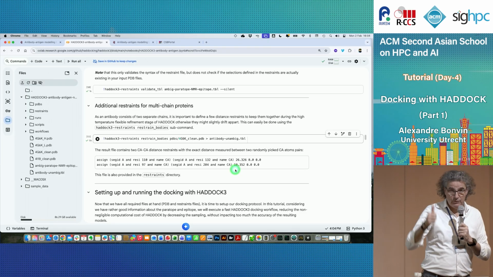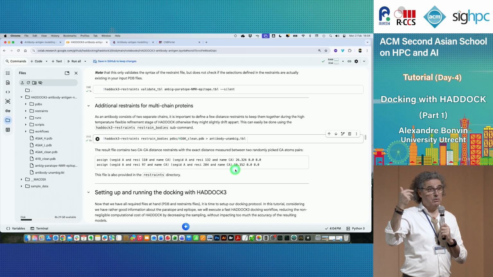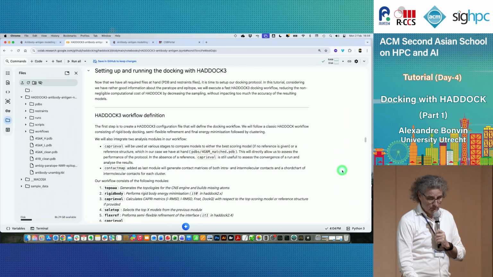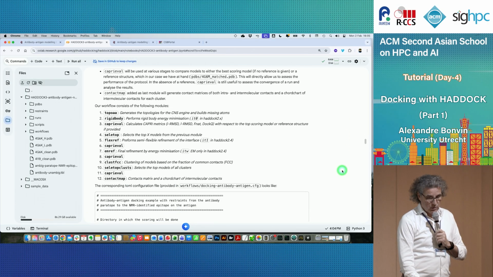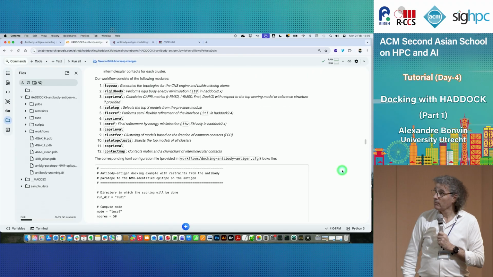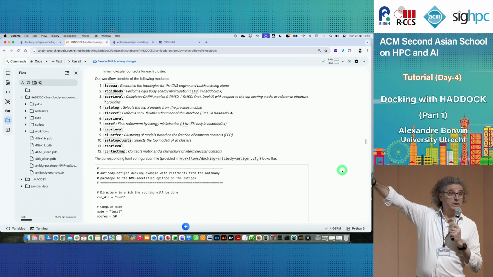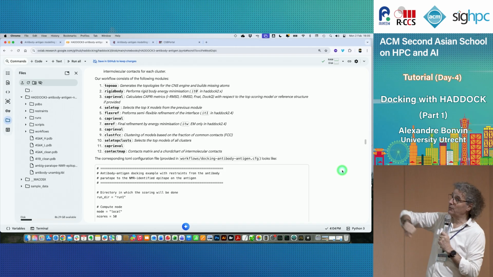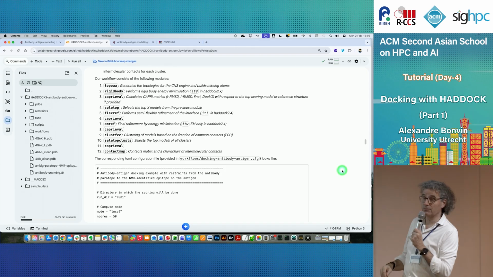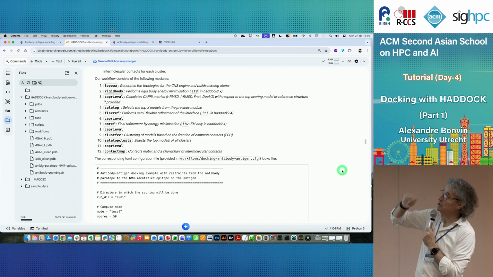Okay, so we have the PDB files, we have the restraints ready to do the docking. We need to define our workflow. And this is the workflow that we're going to run. I told you we need to start with the topology, so that's the first module. Then we do our rigid body energy minimization, the first step in HADDOCK 2, rigid body.